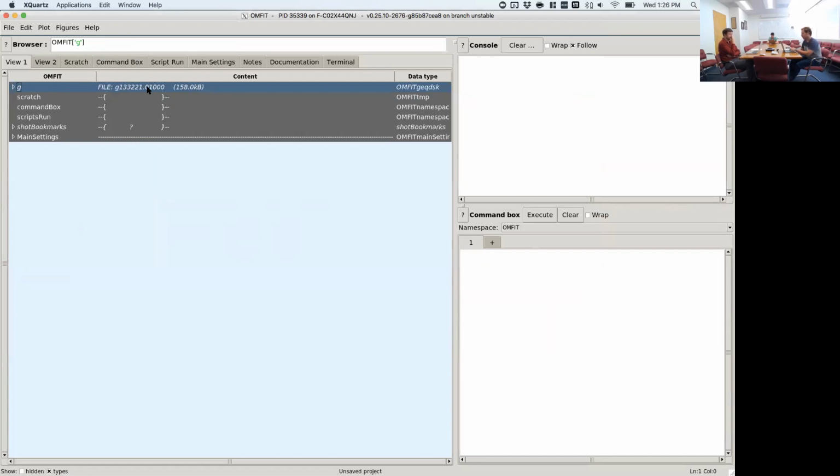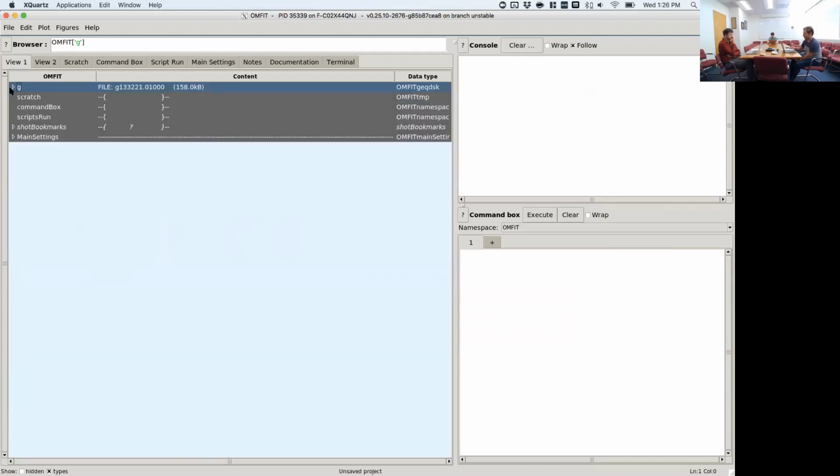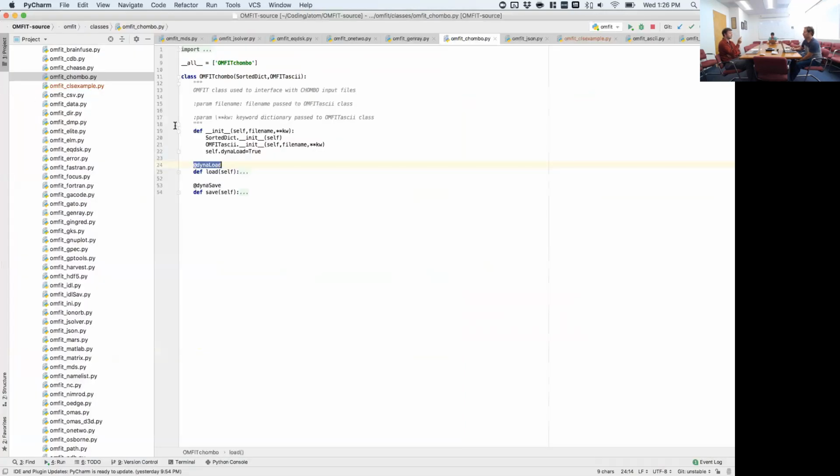When we load it or try to access the content of it, the string changes from italic to regular. It's a subtle change, but that means that the data gets loaded in the OMFIT tree. Do you want to point out how to unload memory?